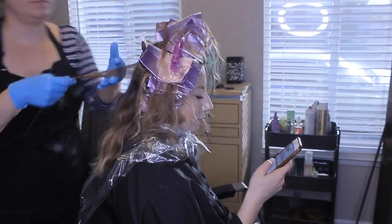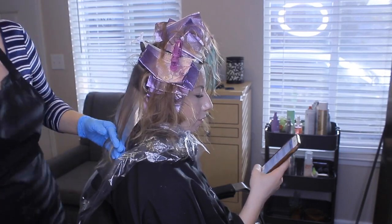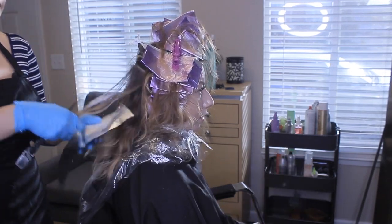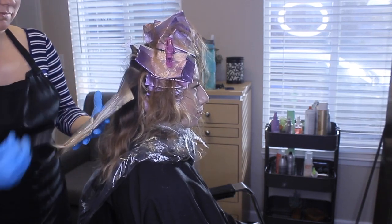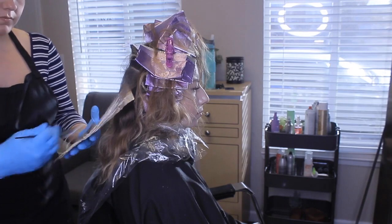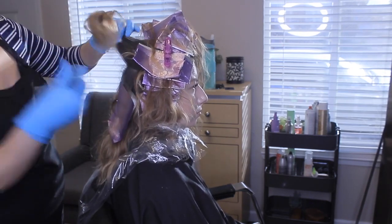So it can be scary, especially with fine-haired people. I can push her a little bit harder next time, since I've done her hair this one time. I've cut her hair a few times, but this is our first color appointment, so it's just kind of nerve-wracking when they have that fine of hair, especially with previously lightened hair.